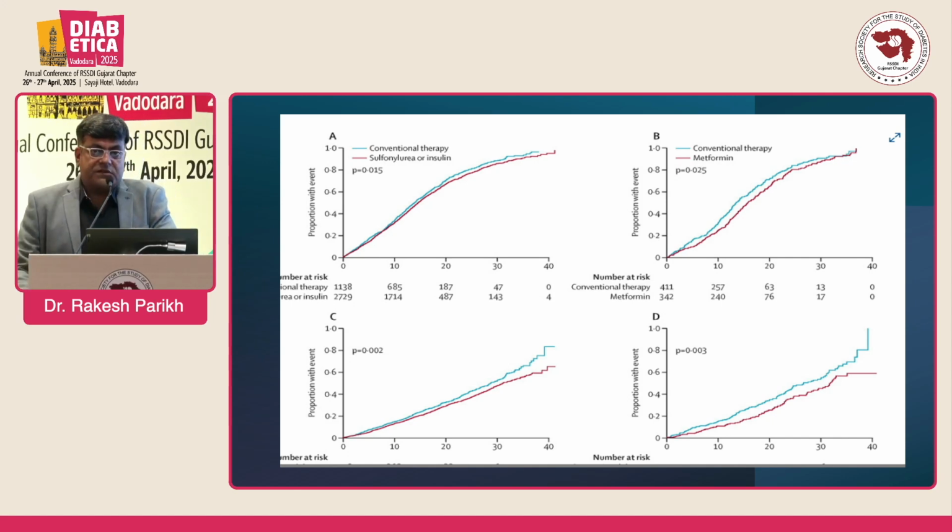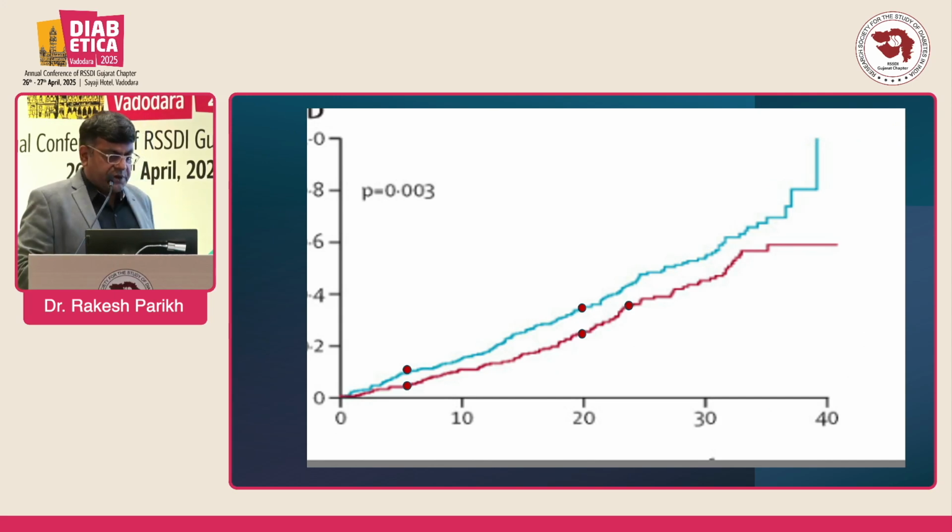This is from the UKPDS follow-up study, which was published a few years back, and you all must be aware of this study. It has shown that intensive treatment of diabetes by giving metformin or sulfonylurea or insulin gives significant benefits in terms of reduction of cardiovascular risk and microvascular complications. I'll just focus on this particular part, just to give some analogy here. Someone who develops diabetes, after a duration of 5 years, if he is intensively treated, the risk of developing complications is reduced. That we all know, not from Wikipedia, but from all the other studies also.